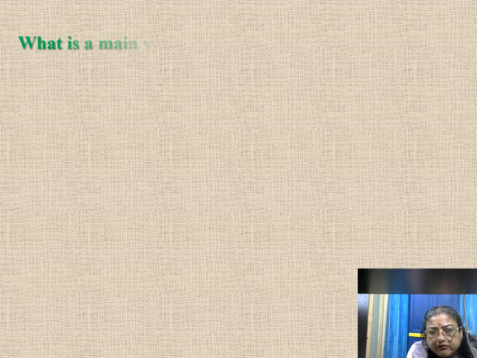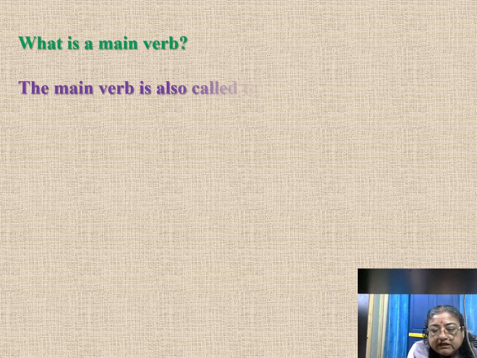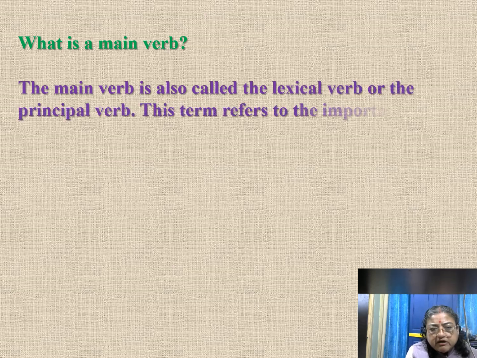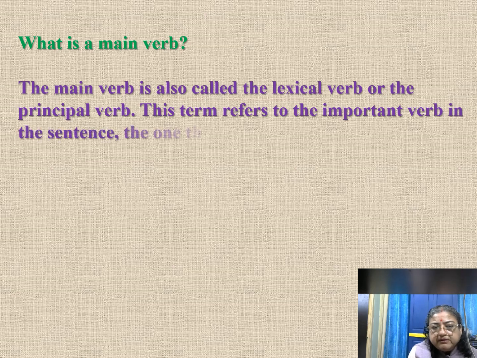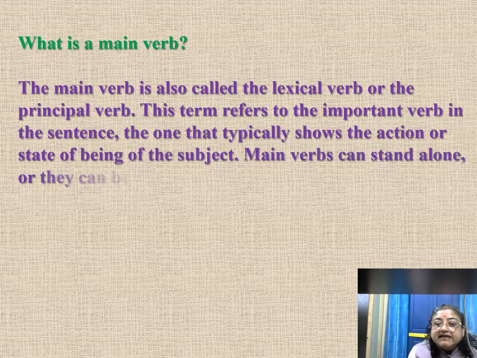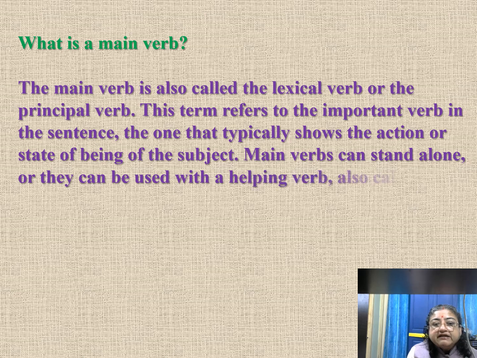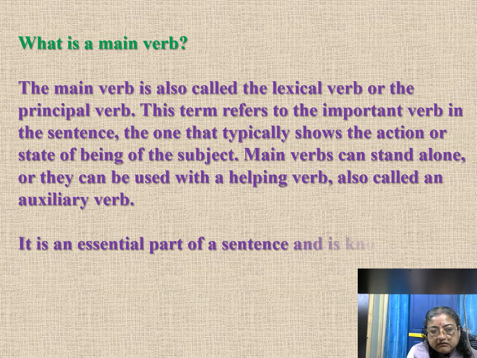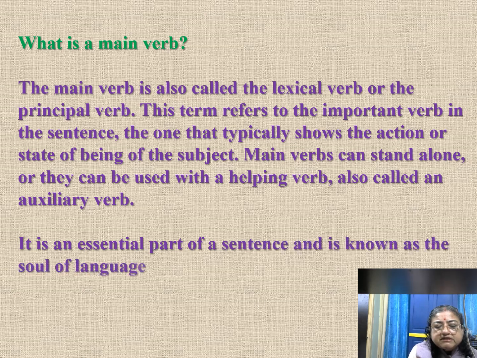First we have to know clearly what a main verb is. There are so many verbs, but which one is the main verb? Another name for main verb is lexical verb, or principal verb. If you find principal or lexical in any grammar book, don't be confused, these are all main verb. These are synonyms, you can say.